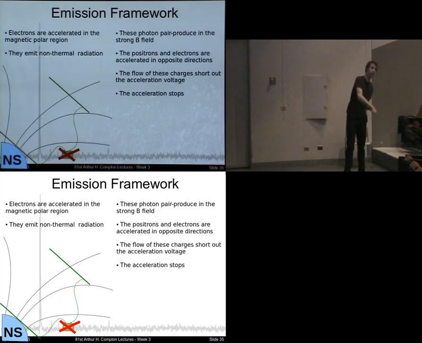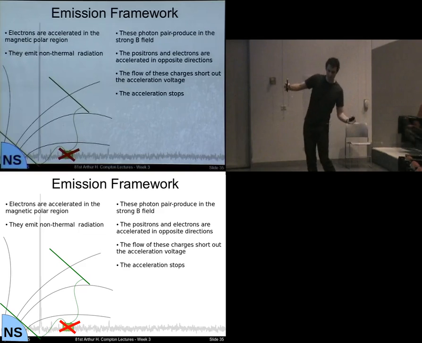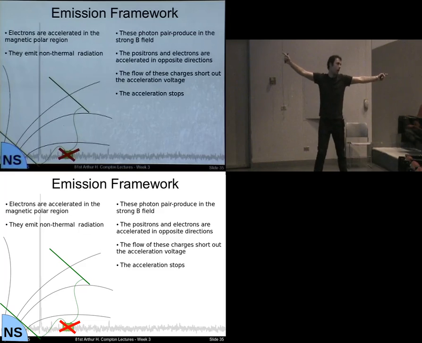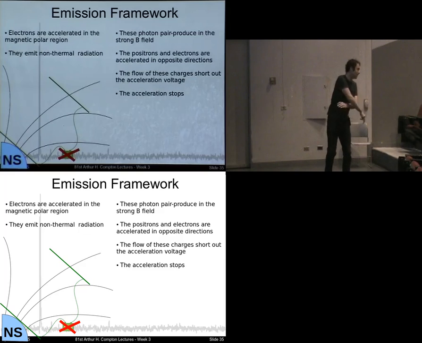If there's nothing to force the current through, then the current just goes unimpeded. It doesn't have any resistance and it shorts out the battery. So what happens is there was a big field. The particles got created. The particles kind of see the field and they basically race to their opposite directions. And this moving of current shorts out the field.